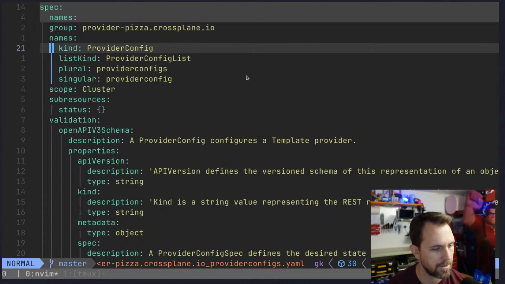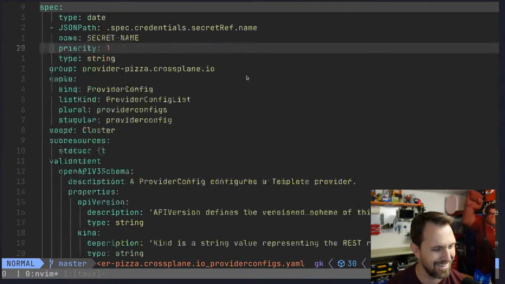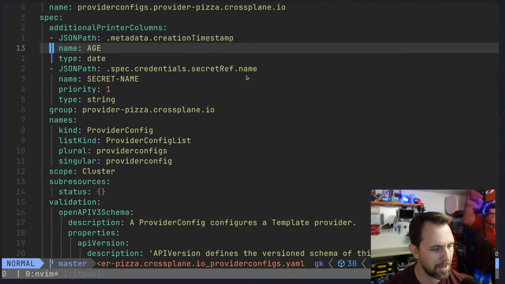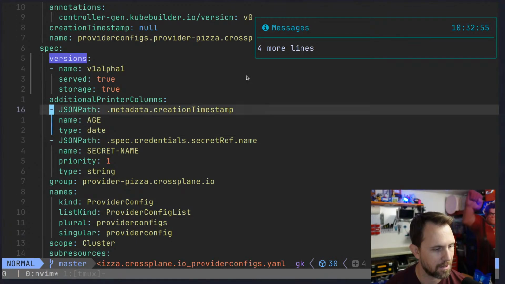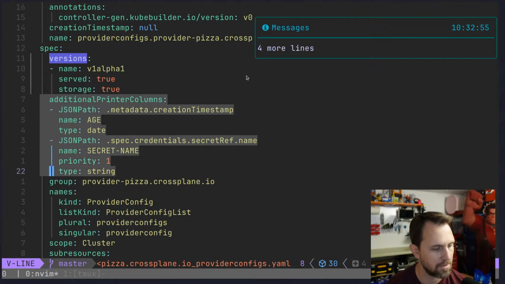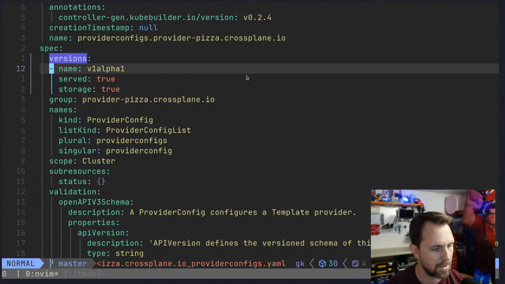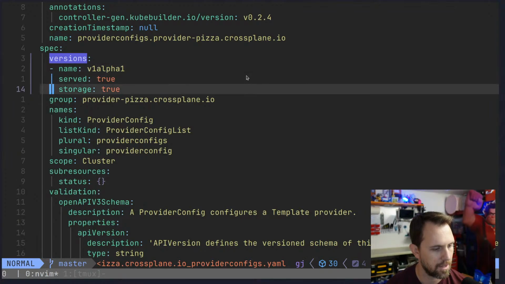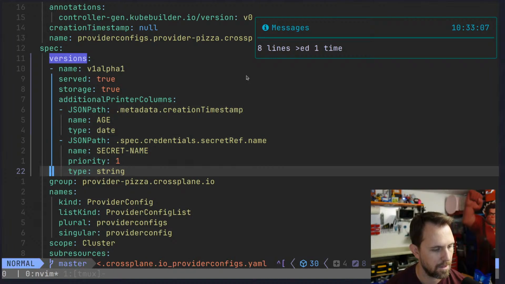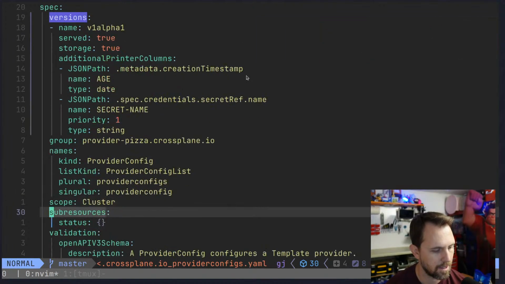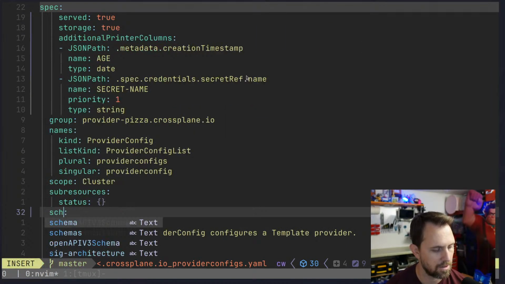Now I'm good at this. I don't think I should be, but I'm good at this. So this goes under spec. Under this spec goes my additional printer columns. That's my name. So wait. And then under that, I also have this validation, which is now called schema.